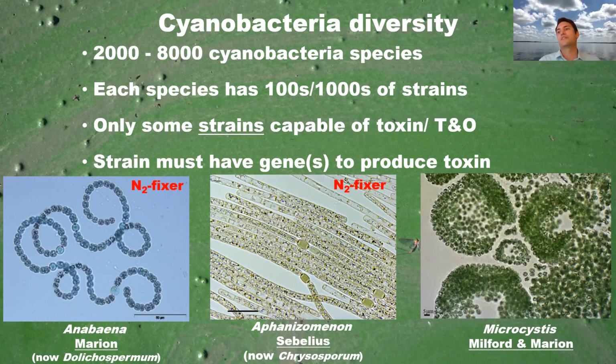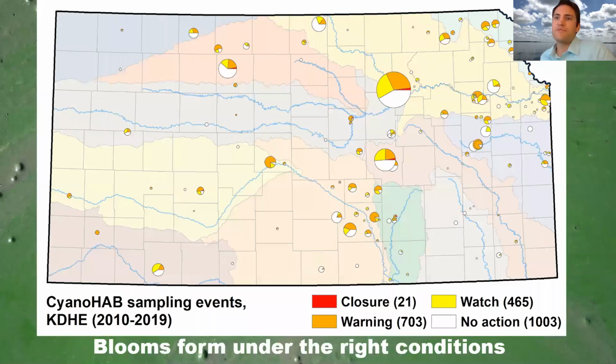Of course, above all, these blooms are gross. And unfortunately, they are happening throughout our state in many different locations. Here is a graphic from KDHE's response program, and you can see where some reservoirs have been closed, or watches or warnings have been posted because of these blooms, and they're at numerous locations, including Milford and Marion and Webster and other large reservoirs in the state.